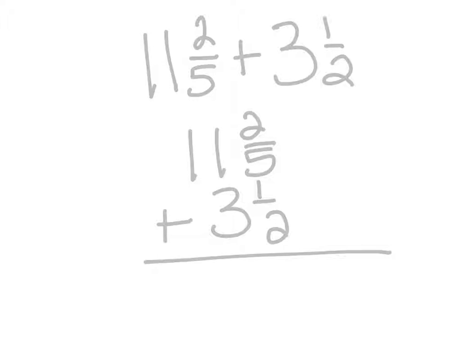As you can see, the two fractions have denominators that are not the same. And since you can only add fractions that have common denominators or like denominators, we need to change these two denominators to be the same number. Now how you can do that is you can multiply these two numbers together, 5 times 2, to get a new denominator of 10.